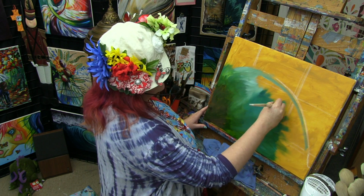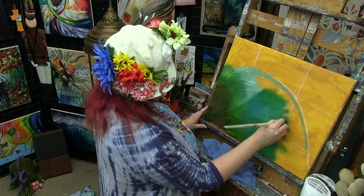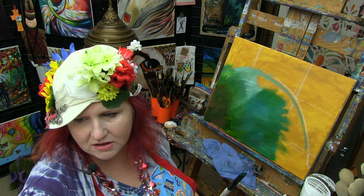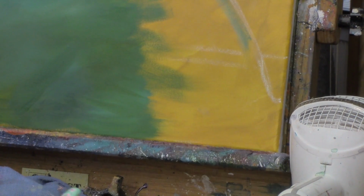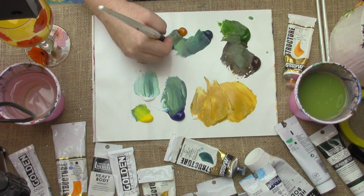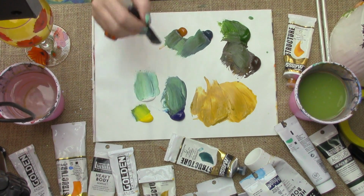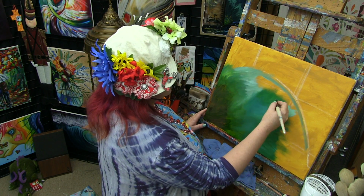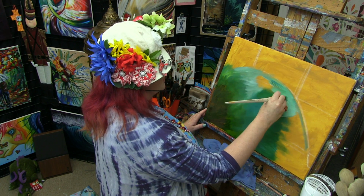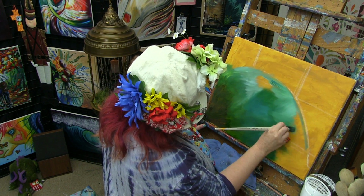So I just did the phthalo and cad and white there. You know, adjust your close-up camera. Yeah, I'll adjust the close-up camera so you guys can see this work. All right, now just doing the Australian Sienna, but you can do your other mixture. I'm going to get a lot of white on this brush. This mixture is a little yellow dominant, so it's a little dominant to the cad yellow or to the Australian Sienna, whichever your mixture is.